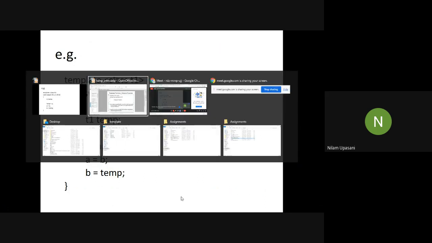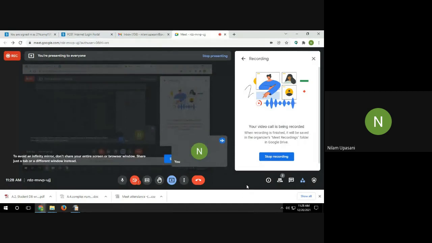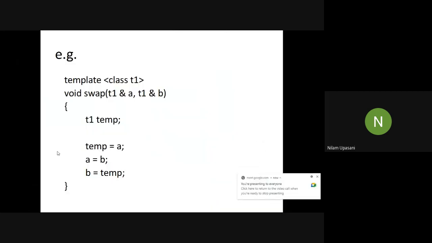Now, this is one example. With the help of one example, we'll try to understand this concept. As I told you, we start the generic function or template function with the keyword template, then class in angle brackets, and here the actual name that you want to give to this template. Suppose we are giving T1. You can give any name. The way you give names to variables, in a similar manner you can give names to templates. So this is user defined, whereas these two are keywords. T1 is the name given to the template.